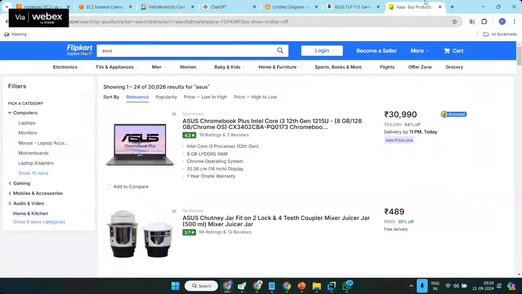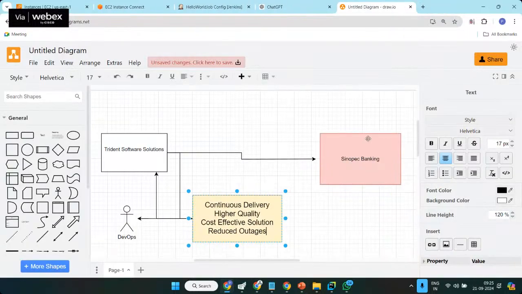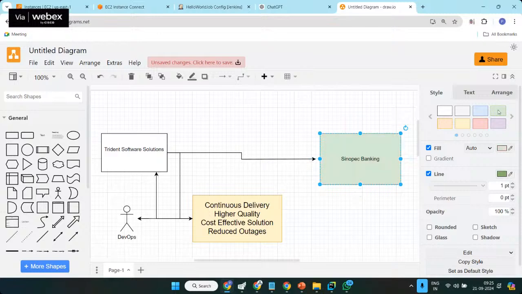So that is where, team, we have to ensure that we not only develop software and release it to the client, but also focus on the client's application, ensuring that it is always running. If it fails, we have to reduce the outage time of the software and get the client's application back to a running state within a very short time frame. That is the agenda.